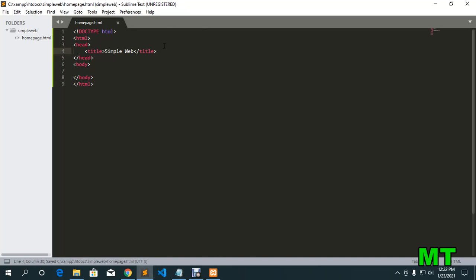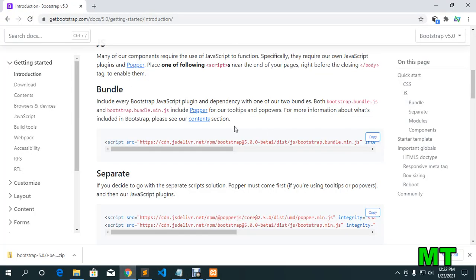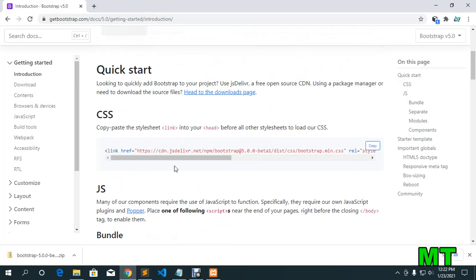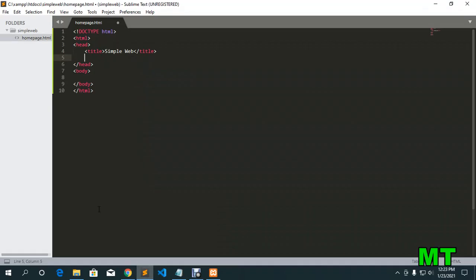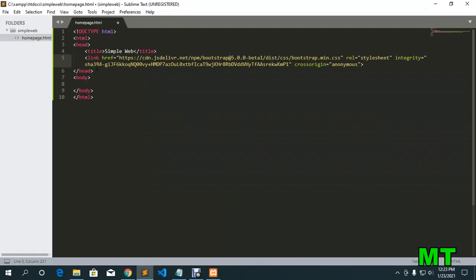Then we put in our Bootstrap, either online or offline. For this one, for online, copy directly from here, then come here and paste.